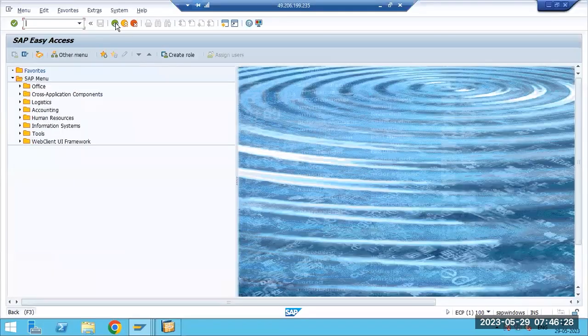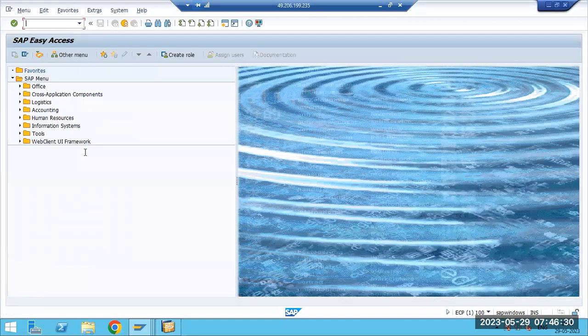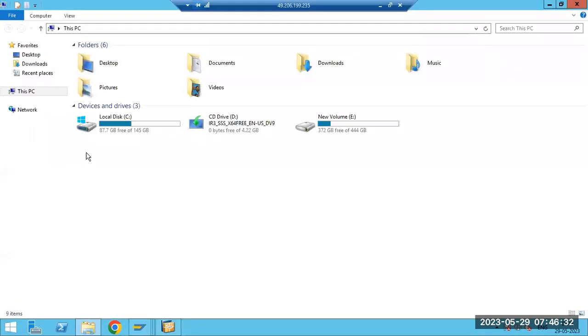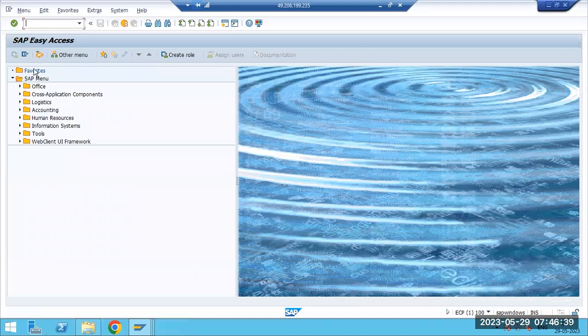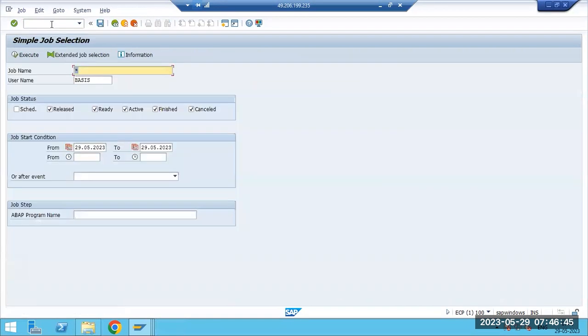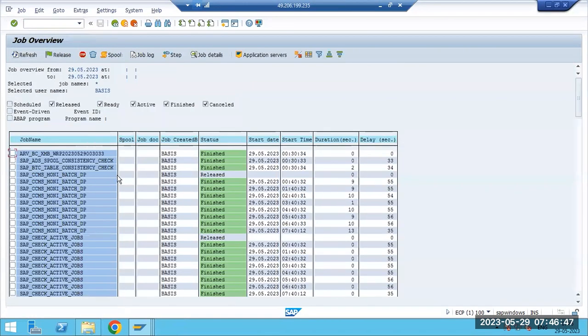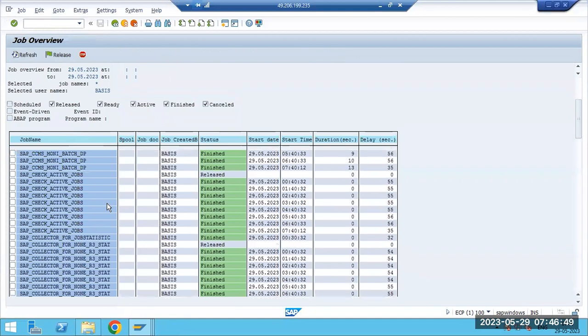Just log into the system using the basis user. Basis user is available. You can execute the transaction code and see what exactly is happening, and what we have to check. ST07, what can we check here?